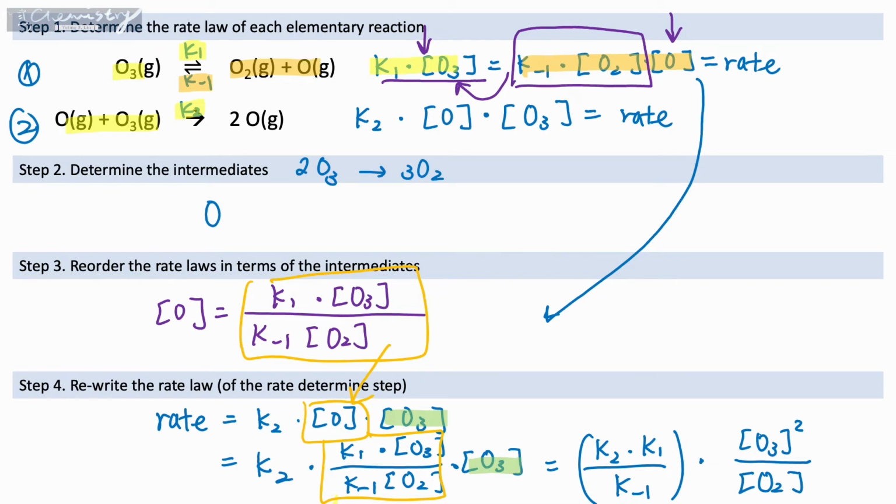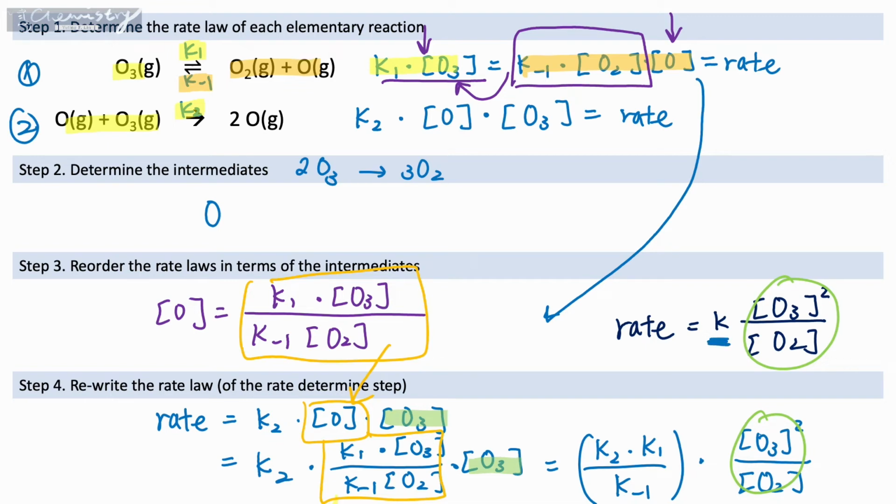So comparing this with the experimental rate law that we found, which is in the question, and I'm going to write it here. So the experimental rate law that they found over here, we can see that it is consistent because these two parts correspond. This is this. And then the experimental K that we get, so this is the thing that was determined by experiment, consists of these three terms from the elementary step.